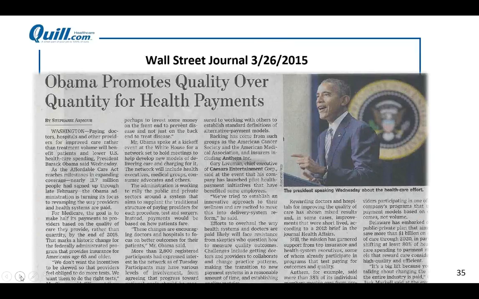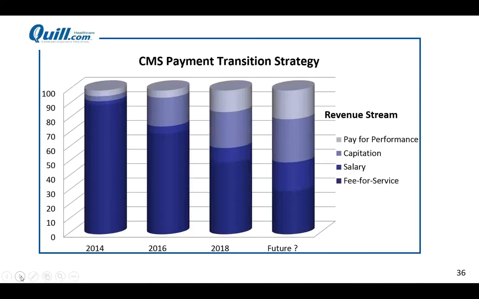Some of you may not recognize that, but this is a newspaper clipping. For those of you who are younger, you don't normally read a newspaper by holding it with your hands. This was just recently in the paper, again, talking about the same thing, that CMS will be going from volume to value. And this is kind of how it translates.